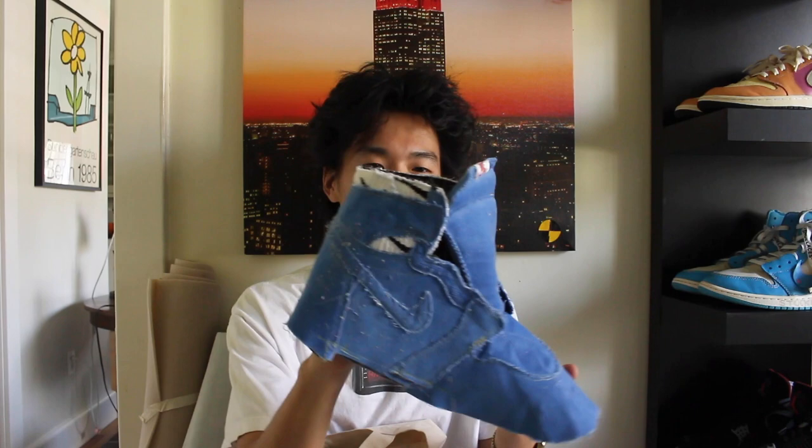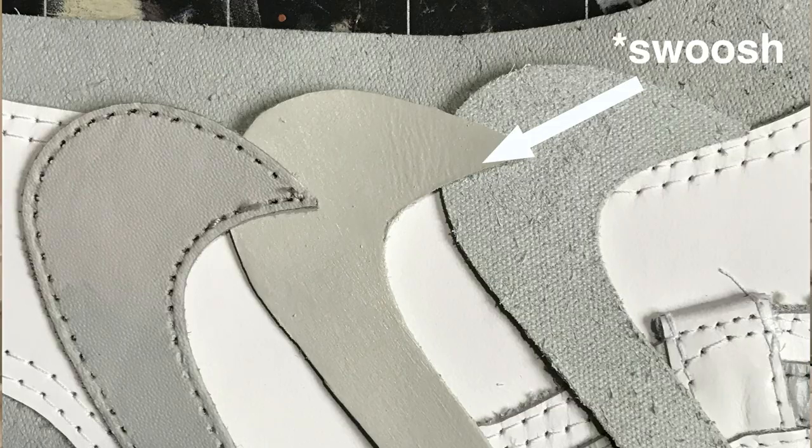I did a couple of samples beforehand. The first try was just scrap leather with pen markings — a fail. Then I did this shoe, which got closer to the actual thing — I added a foam collar and experimented with that. I also made a corduroy one using old Nike socks with the swoosh on the collar. The first full attempt I didn't like because something was off, and I got sharpie on the edges — acetone didn't remove it — so I started over.